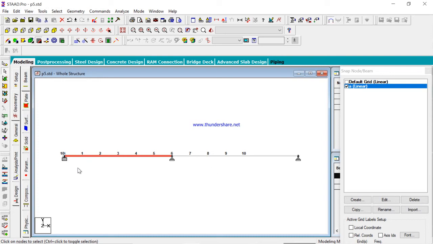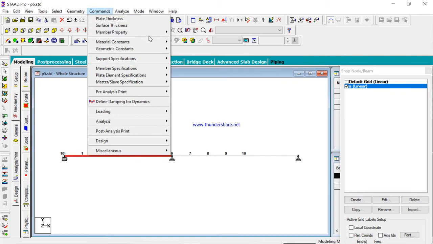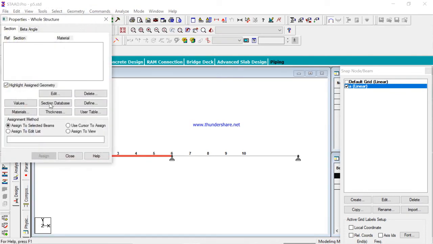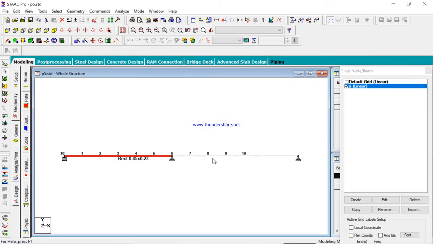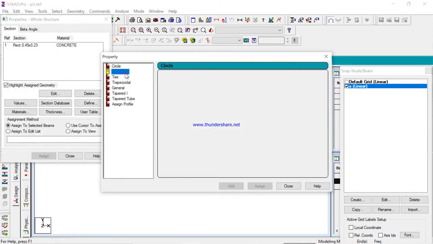First of all select the member AB, then go to the command, go to the members property, then prismatic, then rectangular section. YD is the depth required, so for I consider 0.45, ZD is 0.23, then assign, then close. Again select the second member BC, command, member property, prismatic, rectangular section.